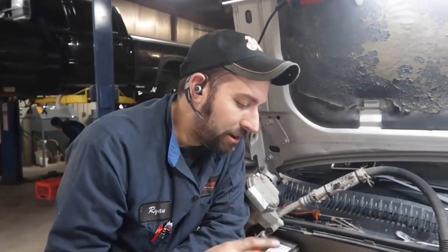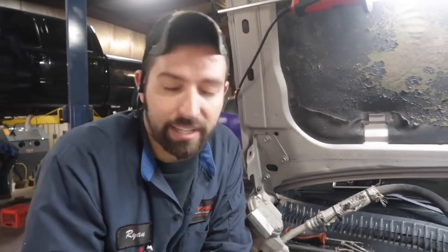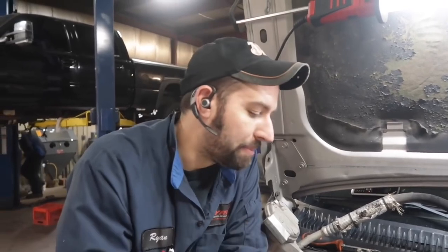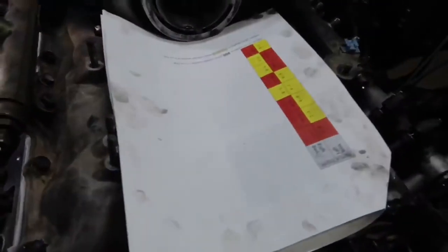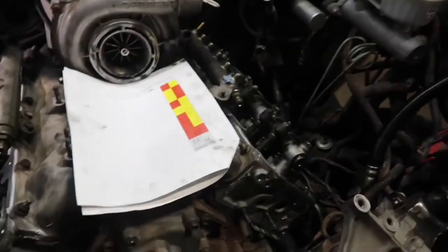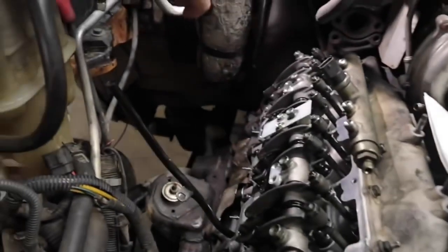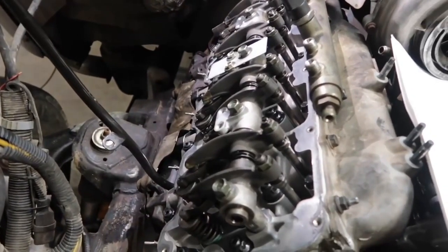GM specs, I know GM says you don't need to go and adjust them depending on, you know, their straight edge and the feeler gauges. Just a safe practice, we always take them to the machine shop, have them milled, pressure checked, the whole nine yards. Logan and I just finished up doing the yellow boxes, adjusting all the valves in yellow. So we're gonna rotate this motor over 10 times, come back, recheck the valves one more time. If they did go out of adjustment, we'll adjust them at that point, and then we can drop the valve covers.